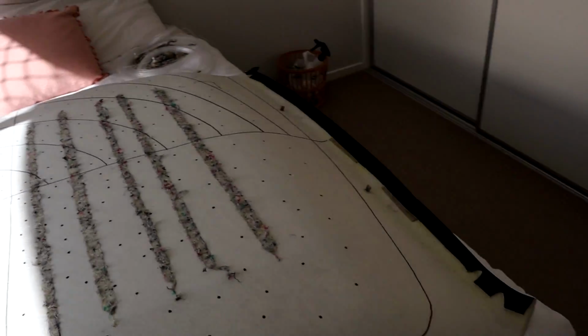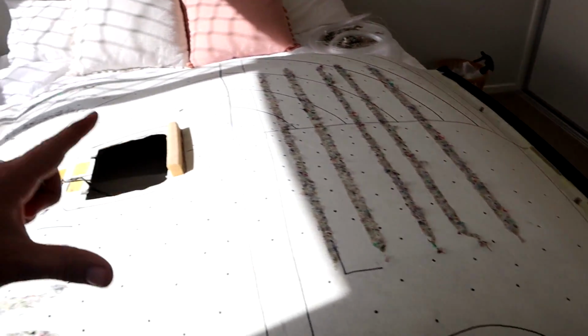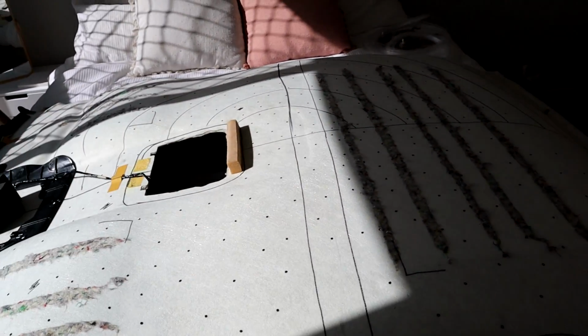Once I do basically a whole quarter, I'm then gonna go over and hot glue the whole lot. And then while that sets, I'll do the next quarter. So I think that's gonna be the easiest way. I'm gonna start poking some holes. Let's get into it.